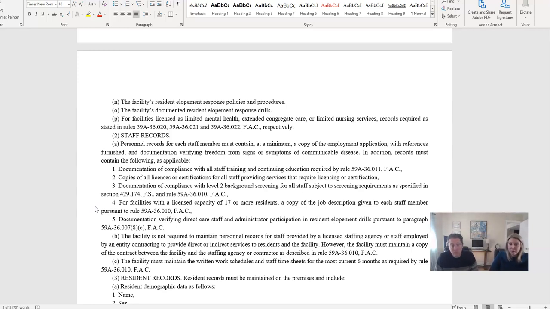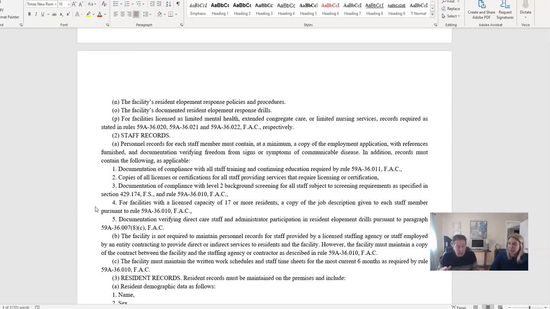This is very important. Do not let anybody start working without a background screening. Yep. They will cross-reference. They will look at dates. And you just don't want to take that chance. And be sure to update your roster when you log in to the background screening. I think we covered it in another video, but when you log in, you have your roster of employees that have been screened.